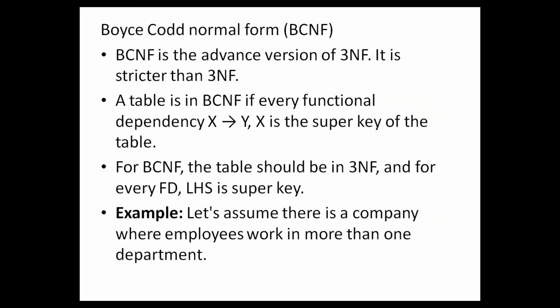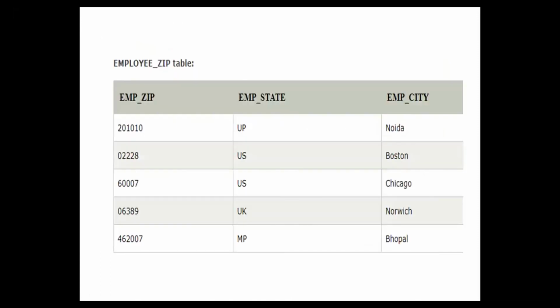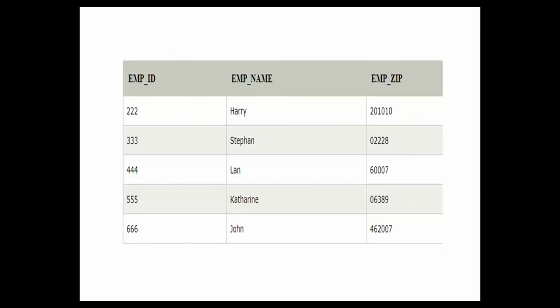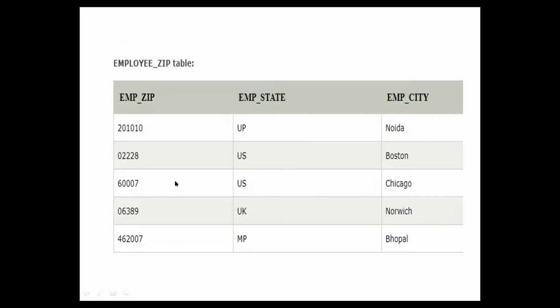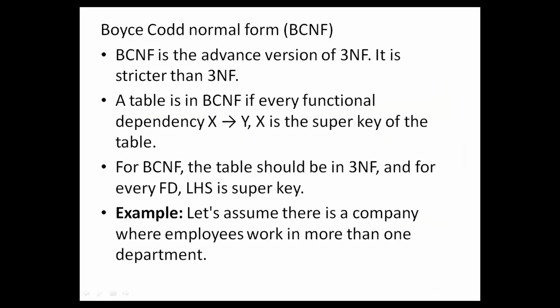Whenever it is 3NF, it should also be in 2NF. So again, you check whether this table is functionally dependent on a primary key. So this is employee ID, and everything is dependent on your employee ID. And in this table, you can take your zip to be a primary key, since this belongs to a super key pair. You say that based on your employee zip code, you'll be having your state and the city. So it satisfies 2NF also.